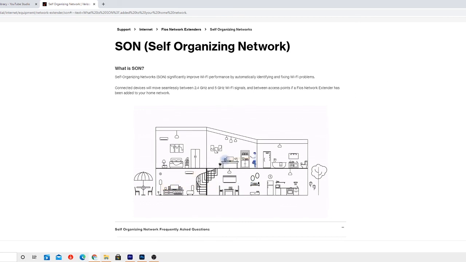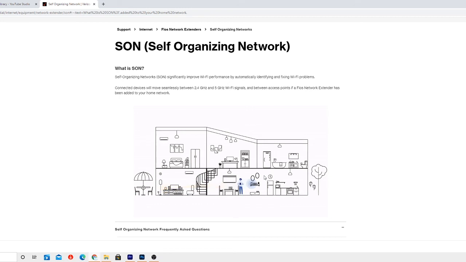In a nutshell, S.O.N, guys, is to give you the capacity to switch to either the 2.4 gigahertz or 5 gigahertz band without you going to the Wi-Fi settings and saying, okay, I'm going to step away from the router, I want to go to 2.4 gigahertz, which is what happened before.